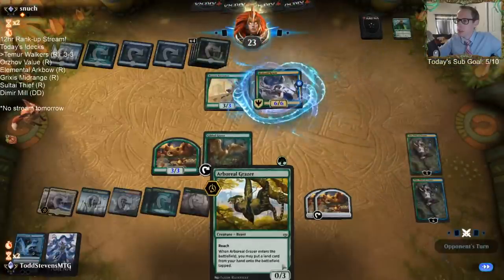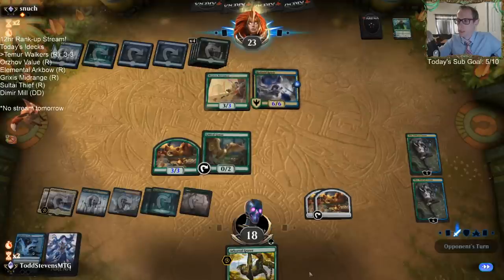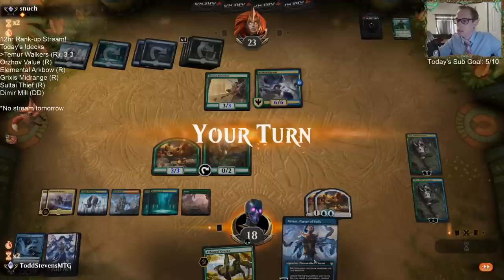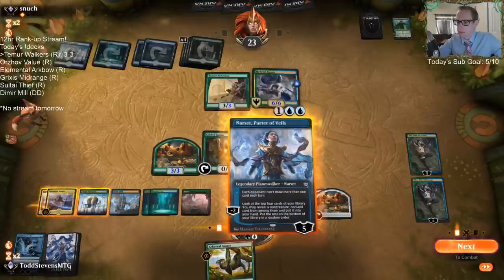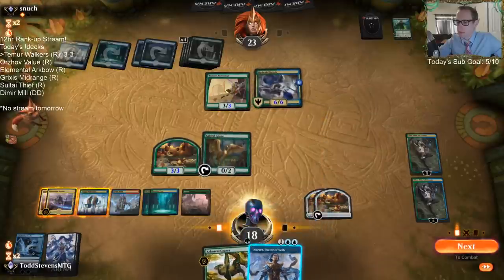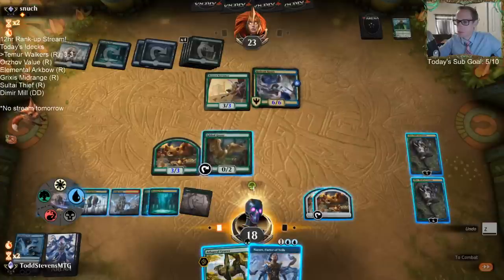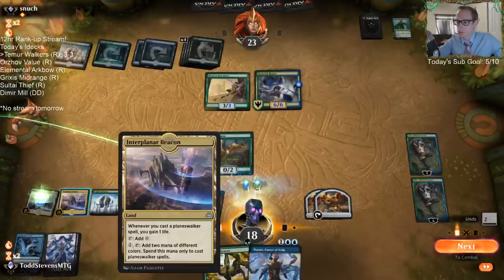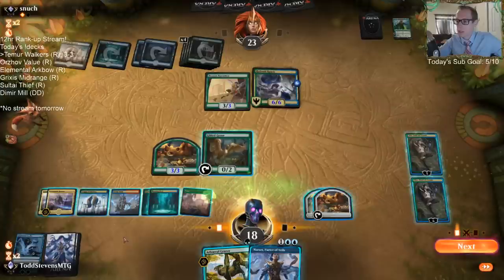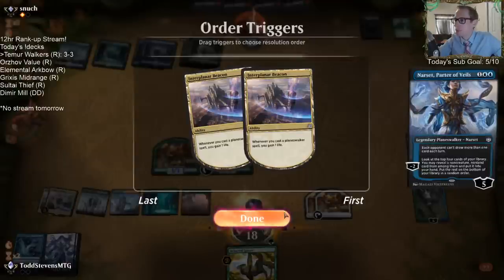Well, must be nice. They had their best card. Can we have any of our best cards? That's not bad. That's not bad. I guess. You know what? Whatever. We'll just auto tap. That's fine. Just tap those.